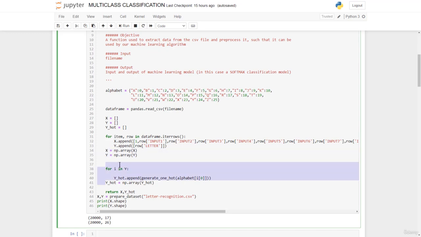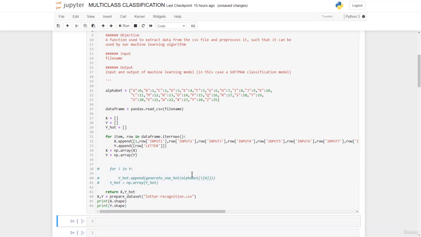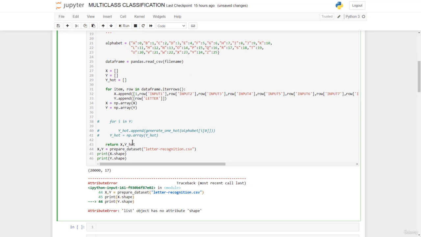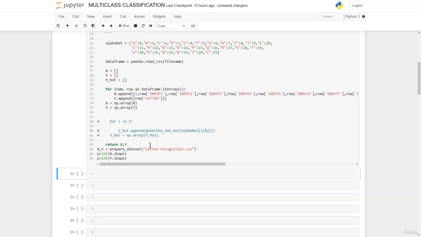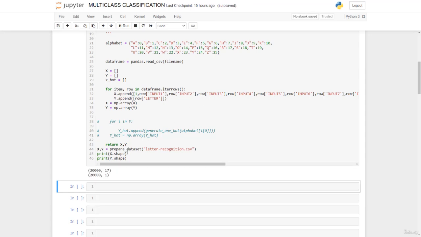What we could do is comment this and then see what the output looks like. Running this, we have this error because at this level we're dealing with Y hot. So for now, let's take this off and run it. And there we go. We have X, which is a 20,000 by 17 dimensional matrix, and Y, which is a 20,000 by 1 dimensional matrix.